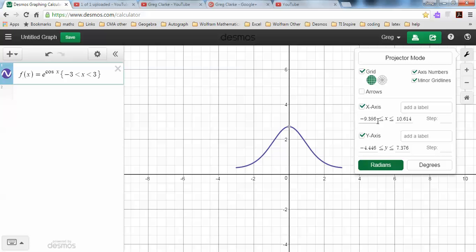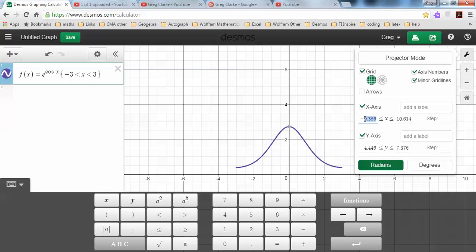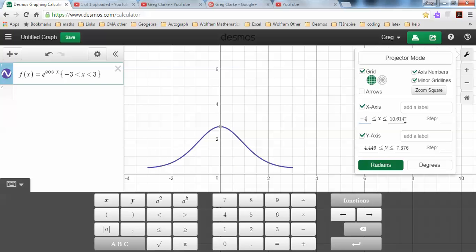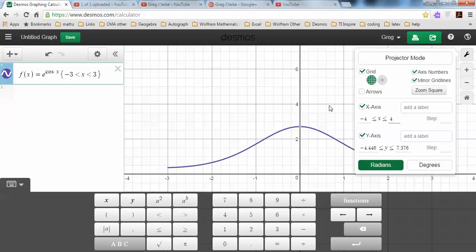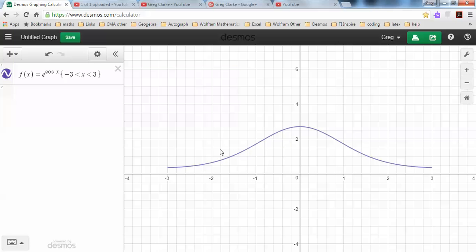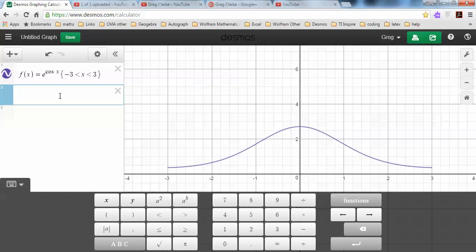So our x needs to go between -4 and 4. So the graph's starting to look a little bit better. At this stage I won't worry about the y because we're going to need to look at derivatives in this situation here. So we'll have to actually look at the graph and how it works for that.